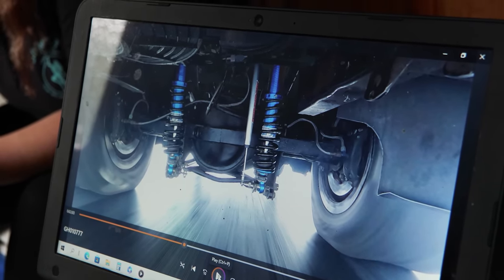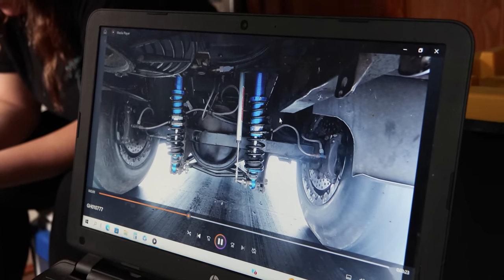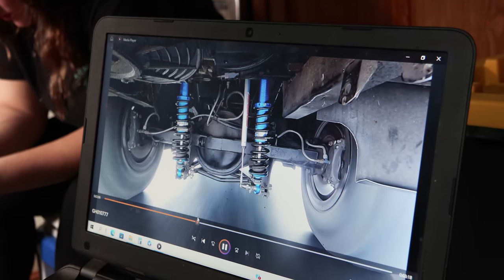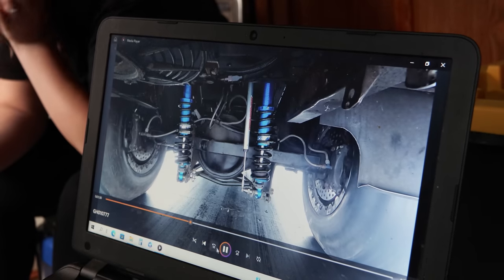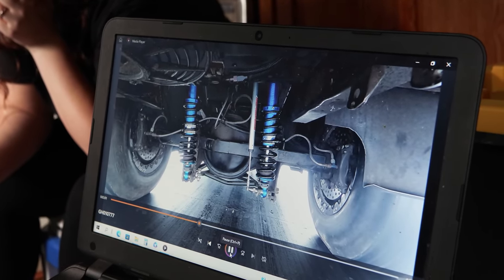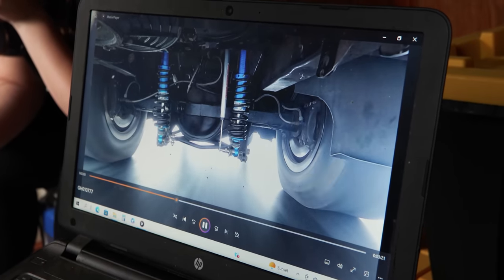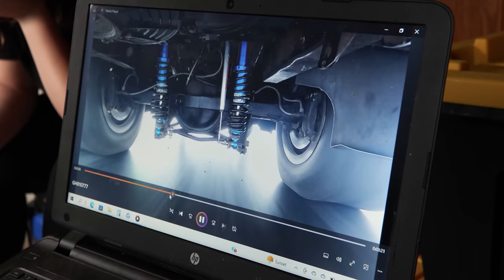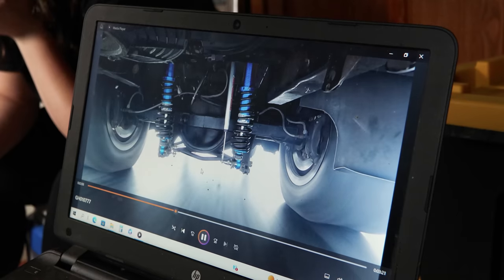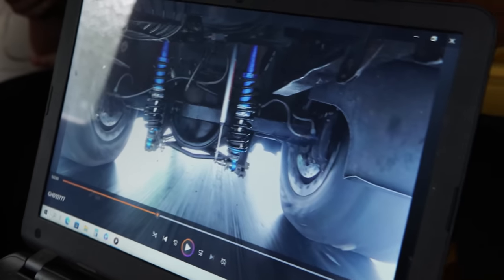It's applying a lot of pressure to the tire. See that? If you watch the frame on this side, it dips down, and this side it's kind of neutral. And when you let off, you can see it twist back. It's doing the G-body shuffle. You can see it, especially if you watch these two shocks, how it's twisting. If you watch the shocks, it's bad. You can see it's really squashing that right spring.